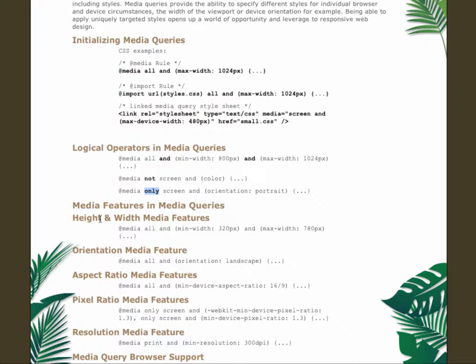One of the most common ones are going to be the width and height media features. These revolve around determining a height or a width for a device or a browser viewport. The height and the width may be found using the height, width, device height, and device-width. Each of these media features can then be prefixed by min or max as well.